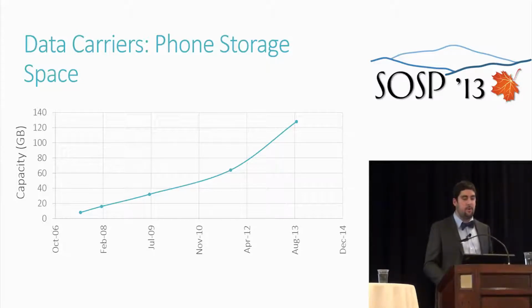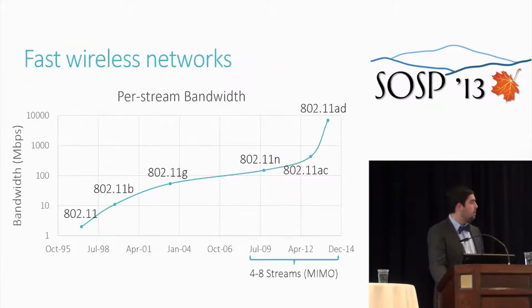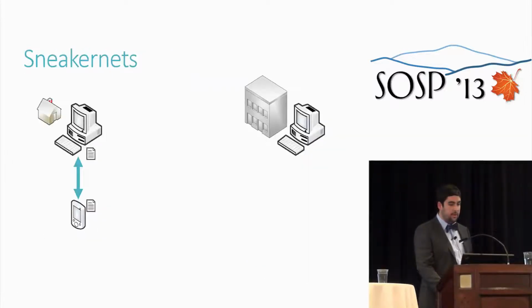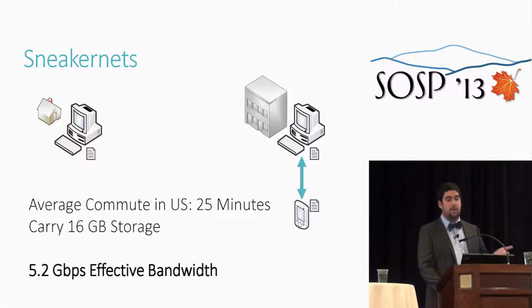Like today, there's a phone released with 128 gigabytes of storage. Also, we have really fast networks, as I mentioned, on the local area. So this creates a really good opportunity for us to transfer information basically as users physically move between points. So when you're at home, you synchronize your data with your phone, you carry it with you to work, and the nice thing is that you've basically elected a leader. In this case, I've implicitly elected my phone as a leader.